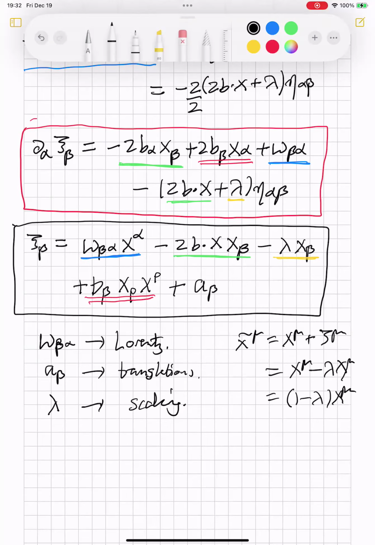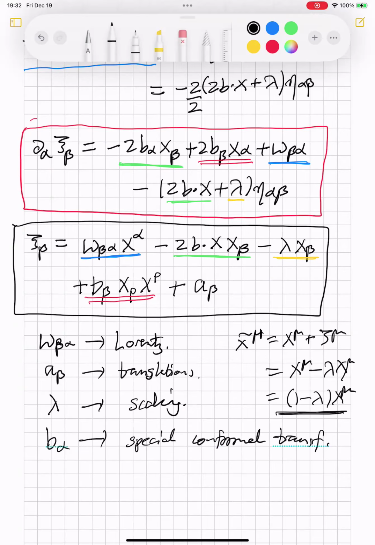Just a comment now to pay attention to. I might just change the sign of this lambda. I might change the sign of some of the parameters if I want to, okay? So if I was to change any of these parameters into minus themselves, it doesn't change the conformal Killing equation. But this, you can see, is indeed just the scaling. So finally, the one parameter that we haven't discussed so far is b alpha, and this we will see corresponds to a transformation called a special conformal transformation. And we're going to see exactly what kind of a transformation that is.